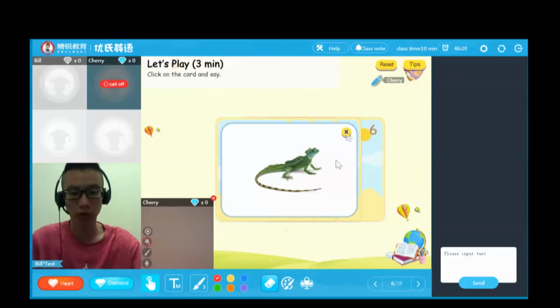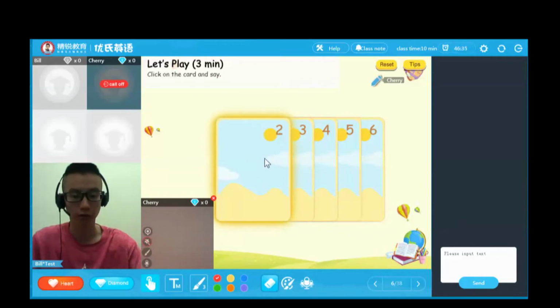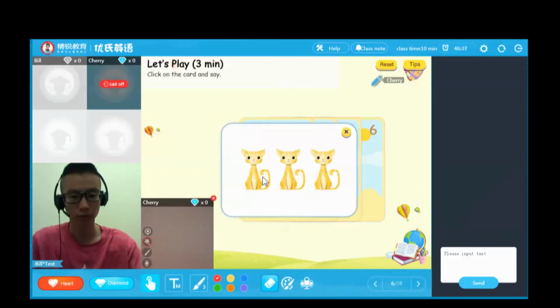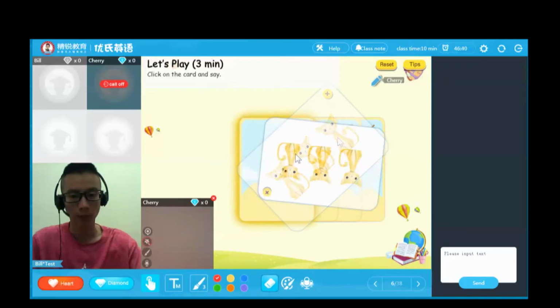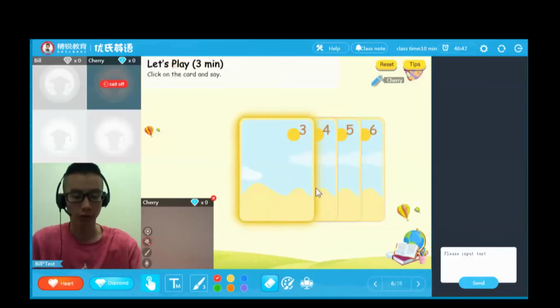The student can also play this game, but they can only click on the cards to open the picture, and they cannot close it. The teacher should click on the cross here to close the picture for the student every time. Then they can choose the second card. And once you've done this game with the student, you can get him or her off stage.